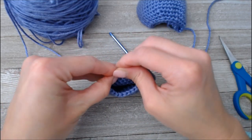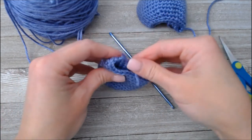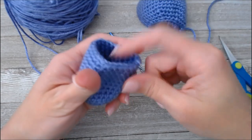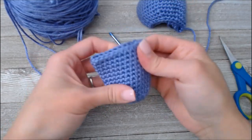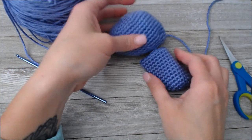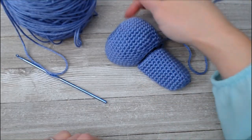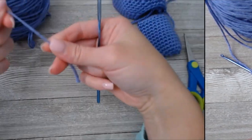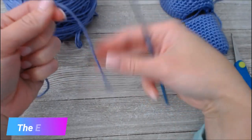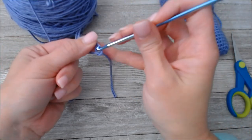Cool. Very cool. Okay, just tuck that in. It is gone now. Okay, so we have finished the body part and the head part of our bunny. Now we're gonna work on ears. Okay, so give myself a little tail, slip stitch.